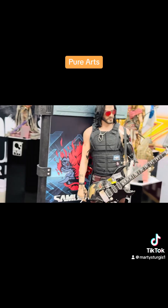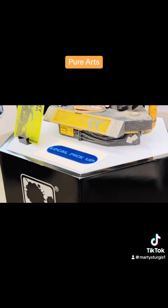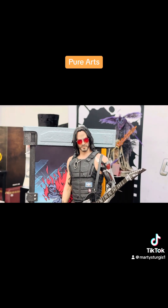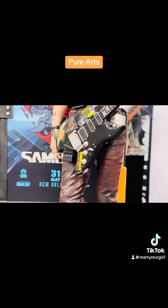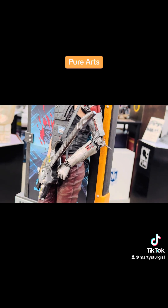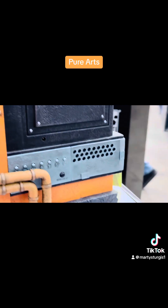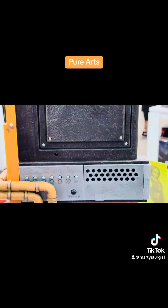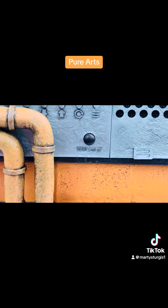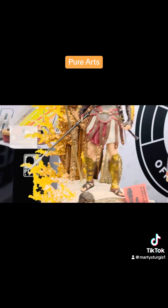Reminds me of Keanu. I'm not too hip on this one — I'm not familiar with it. Samurai in New Orleans, maybe — it looks like a movie at this point. That arm is dope — I love that arm, that bionic cybertronic look. And it lights up — there's room for a battery pack in the back. Light on, light off. The bottle of alcohol looks beautiful. This is a very nice piece.